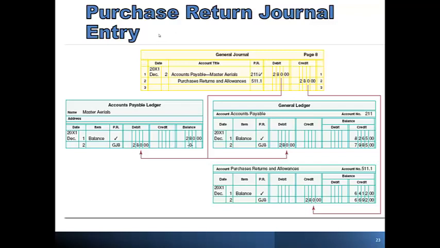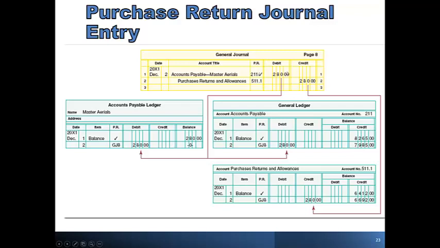Okay, so let's look at how that's posted. Here is accounts payable debited for $280. So we go to the general ledger and debit accounts payable for $280 and then reduce the balance by $280.